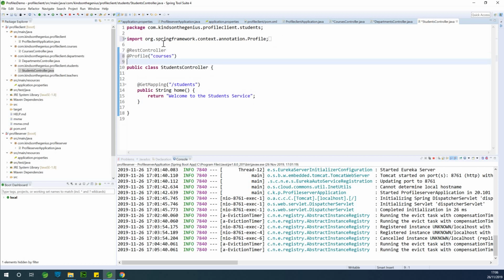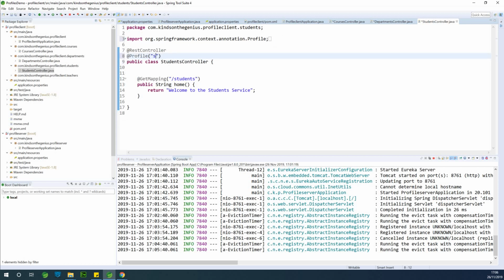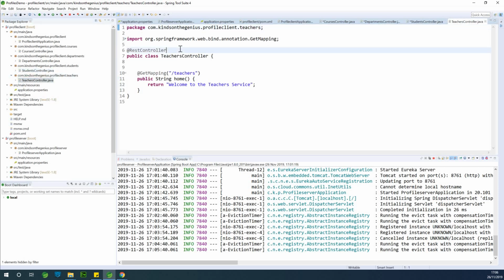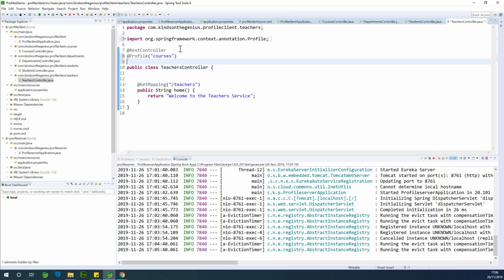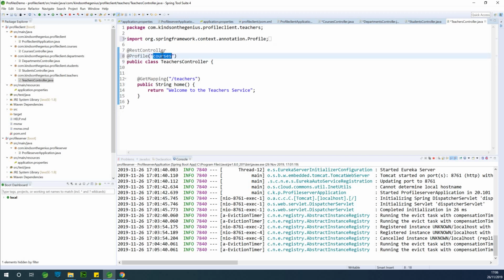So this application is going to split into 4 different microservices having the names of the profiles. This case is going to be teachers, right? I'm going to save everything.